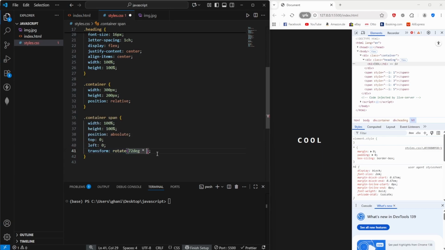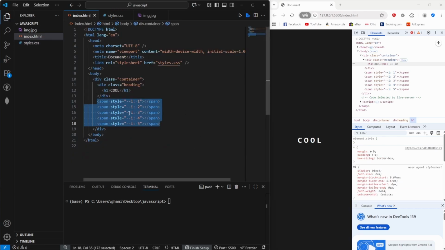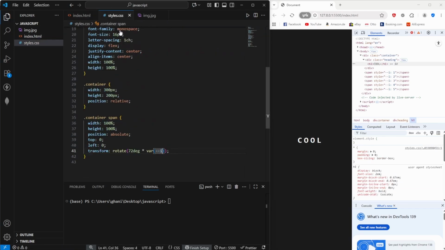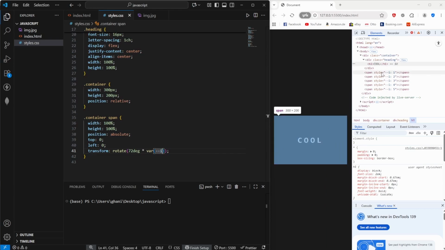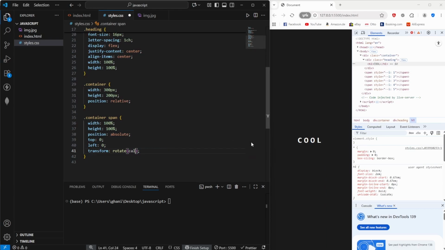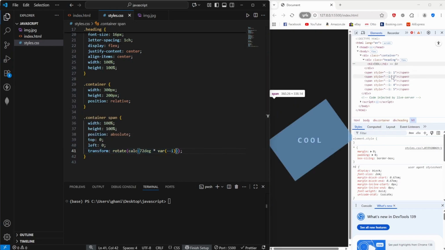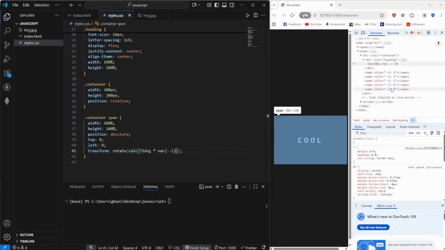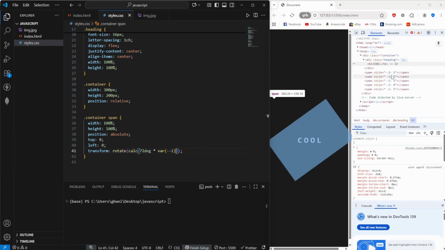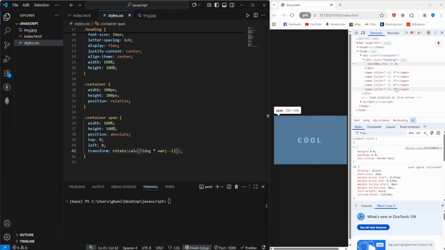Now we are going to multiply this with a variable, and this variable is our i variable, which we've defined right here. So we have 5 i variables, if you want to say so, but we also need to put this one into our calc function so that this really works. And now, as you can see, every container has a slight rotation that is a multiple of 72 degrees basically. So you might ask why, but you'll actually see in a second.